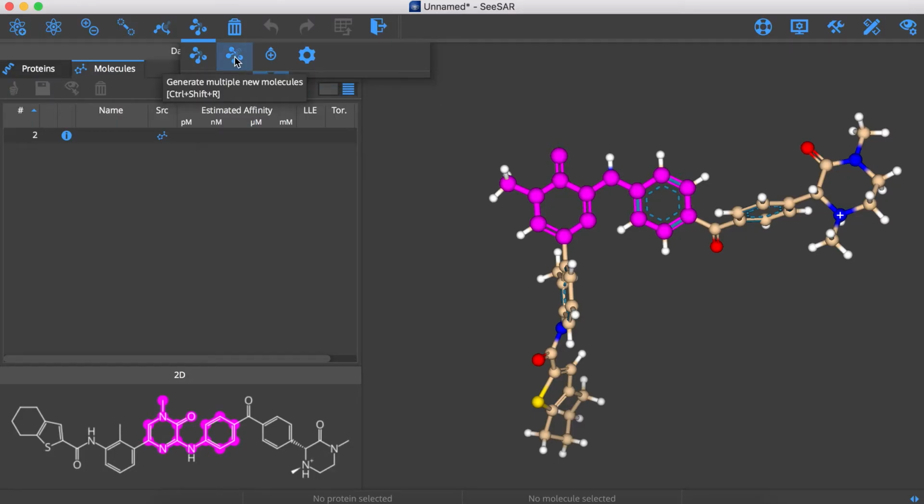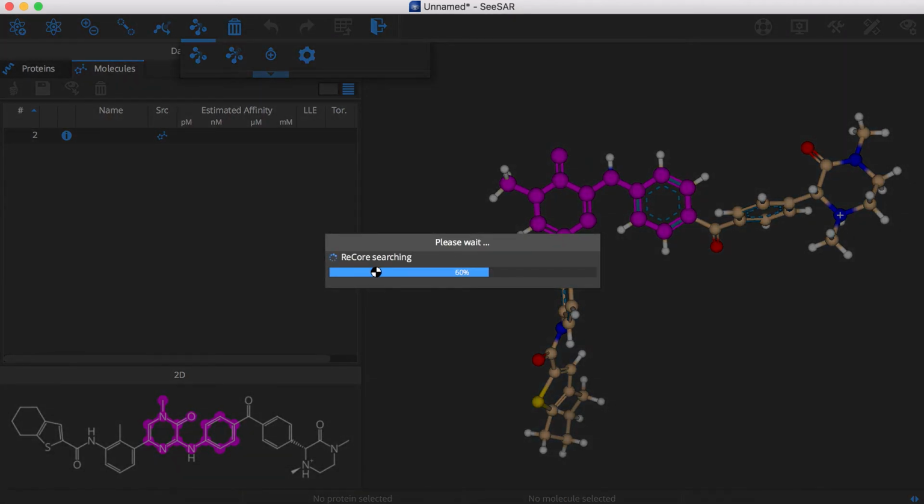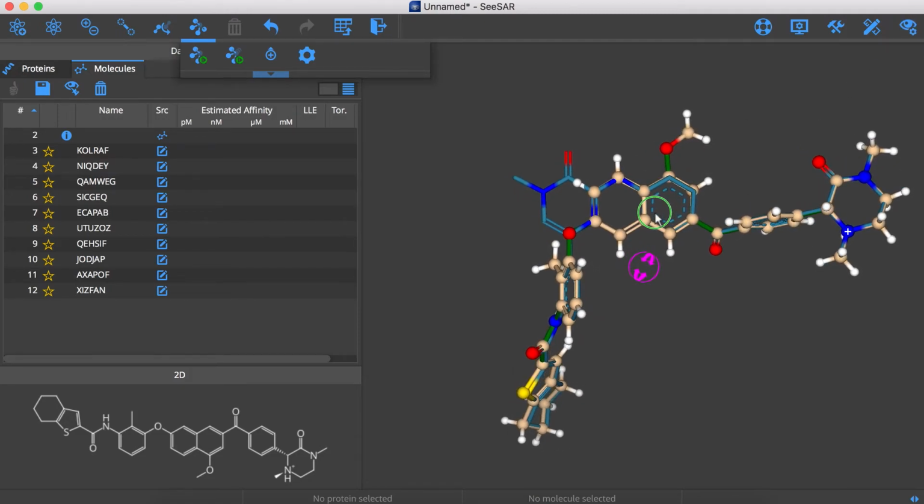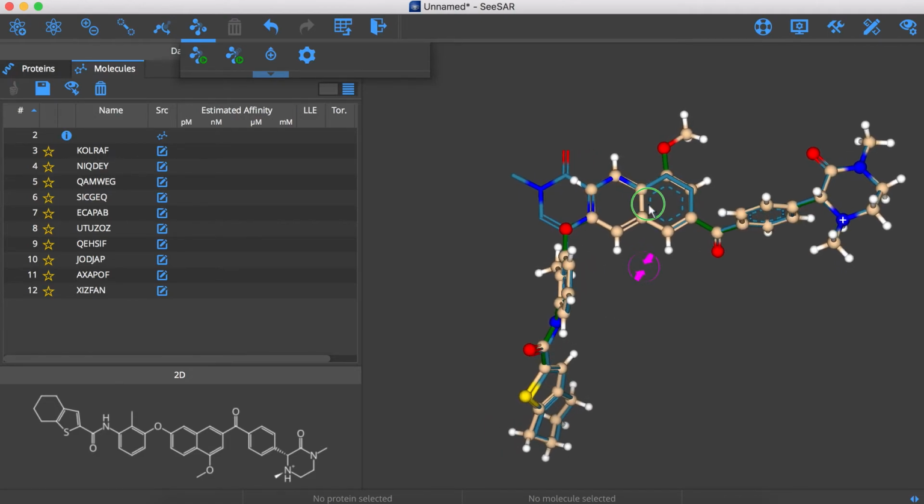So let us generate a bunch of compounds. Because ReCore is using an index, this happens very, very fast. Here are the first 10. And in order to get a little better perspective on the generated conformation, we will turn on the torsional quality of the compounds, which are also based on CSD information. They are categorized in 3 different categories for how well they are represented in the CSD. Green for very well represented, yellow for not so much, and red for not represented at all in the CSD.